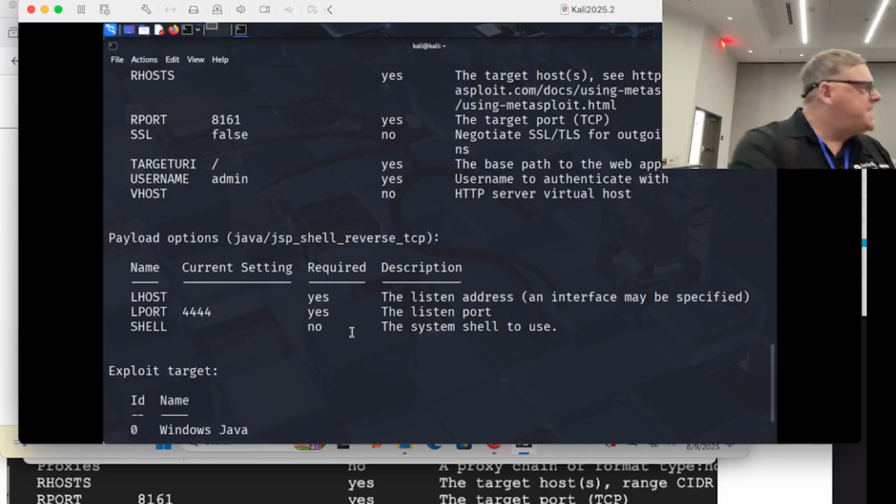And first there's the attack parameters, which is like a way to inject a command. And then there's what you're going to do after you inject the command. That's the payload. So by default, this one is going to start a listening port on 4444, which is a common default attack. It's also not a very smart attack.